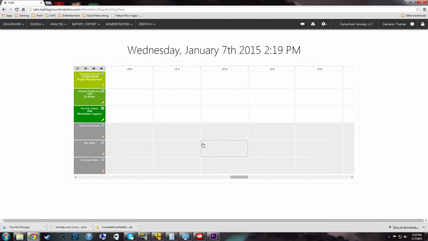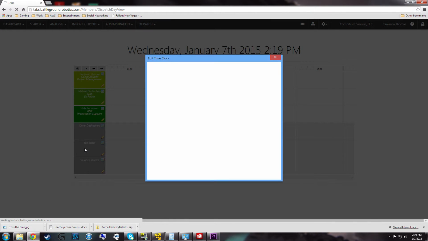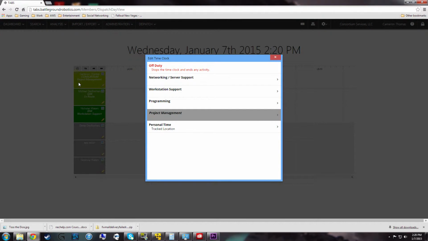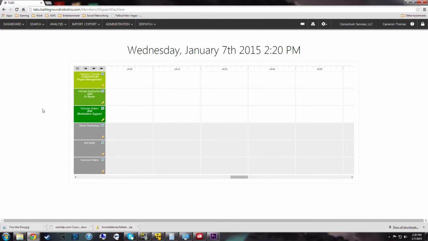This has a current view of all of the employees that are currently working for today. One of the cool things that dispatching personnel can do is click the username on the left here, and we'll click on mine just so I can show you. It brings my time clock up, and as you can see, I'm currently working on project management at the moment. The dispatcher specifically can change this as they need, in case I get assigned to something else and I just don't have time to change it myself, or pull me off the clock in case I forget to, or put me on in that case.